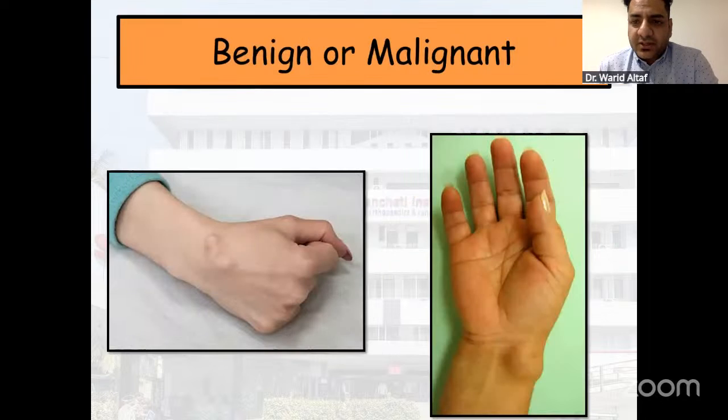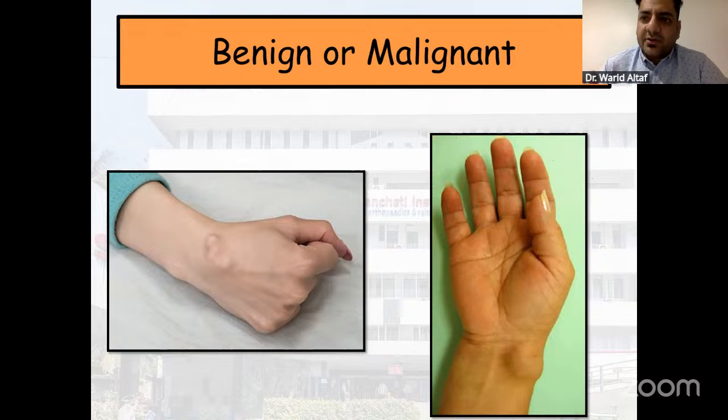Swelling around the wrist, like I mentioned earlier, we'll come to this quickly. Whenever you get any tumor, maybe in the hand or wrist or upper limb or lower limb, the most important thing you should be able to diagnose is whether the swelling is benign or malignant. If I am the examiner and you justify clinically that it's benign or malignant, you'll pass definitely, because that is what is expected from you.